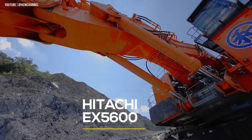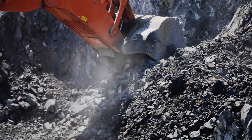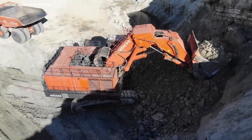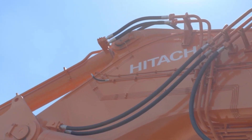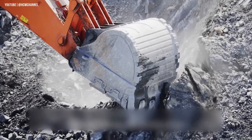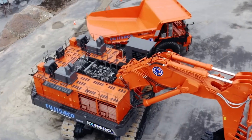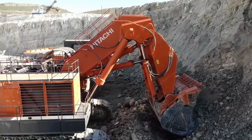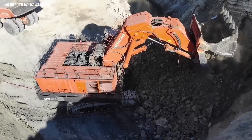The Hitachi X5600 is a mining monster with serious muscle. Ranked as the second largest in Hitachi's lineup, this heavyweight tips the scales at up to 549 metric tons with a backhoe bucket — so massive it might just need its own zip code. Operators can choose between Cummins or MTU diesel engines, or go electric for a cleaner option. The most powerful version, packed with 3,084 horsepower, delivers the same power as six fully loaded semi-trucks working at once. Standing 28 feet tall and stretching 34 feet wide, it comes with either a face shovel or backhoe, with the backhoe bucket holding an enormous 38.5 cubic meters — over 50 cubic yards — enough to haul 62 tons of earth in a single scoop. Built to dominate the toughest terrains, the X5600 doesn't just operate in the field, it rules it.